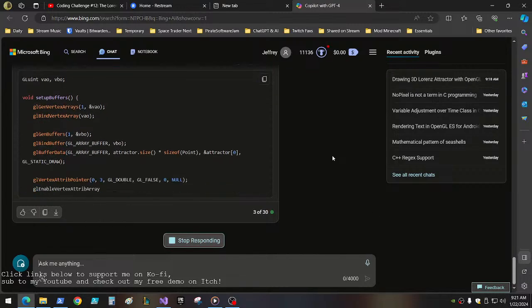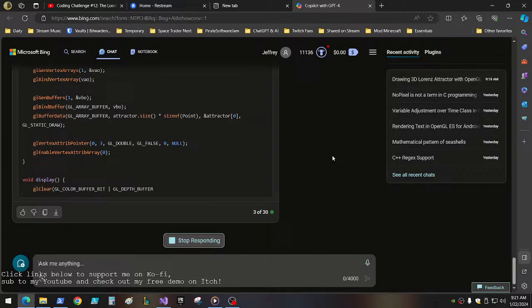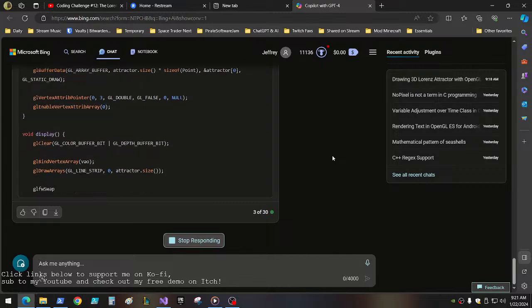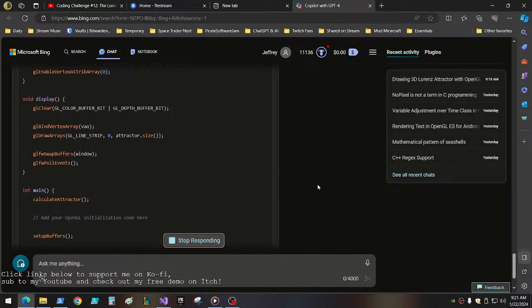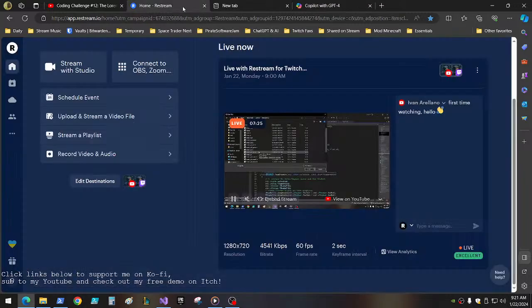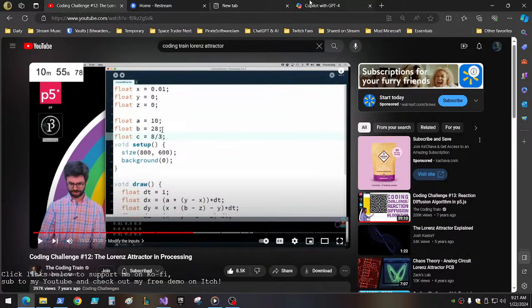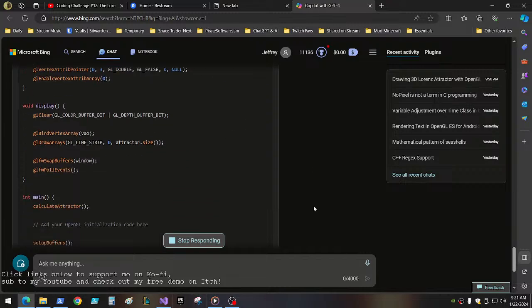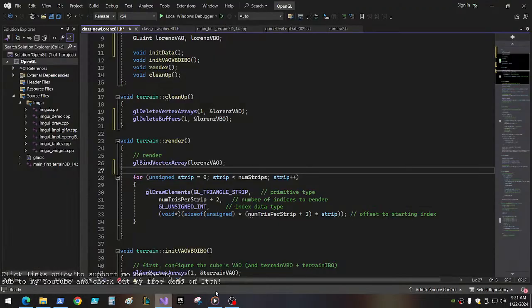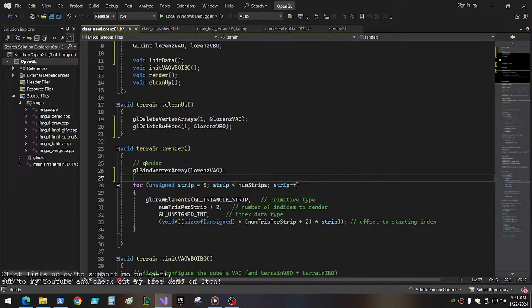But I just wanted to see an example of 0 and attractor size. That's it. Okay, that's what I wanted. That's what I need. Where am I at? You're in Visual Studio, bud. I'm helping my own brain, right?